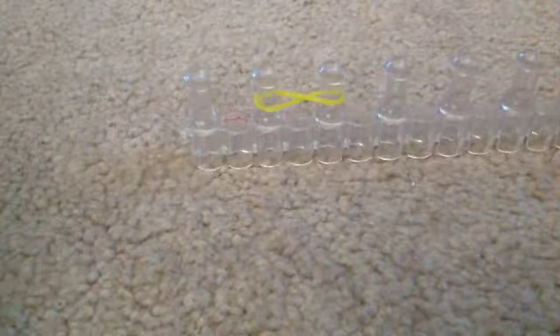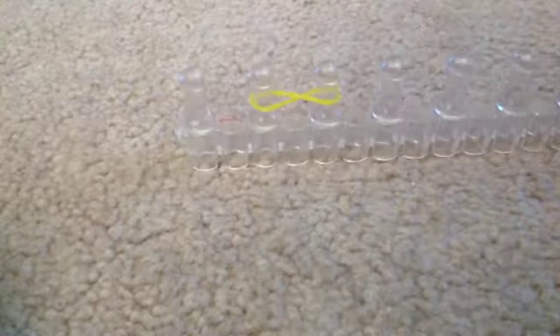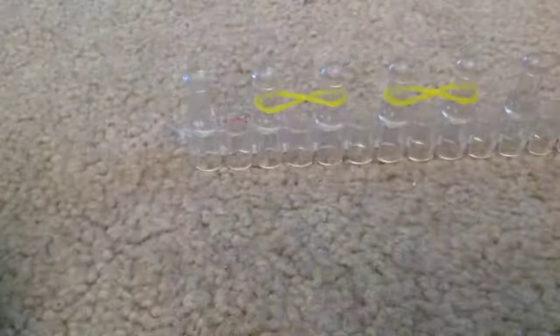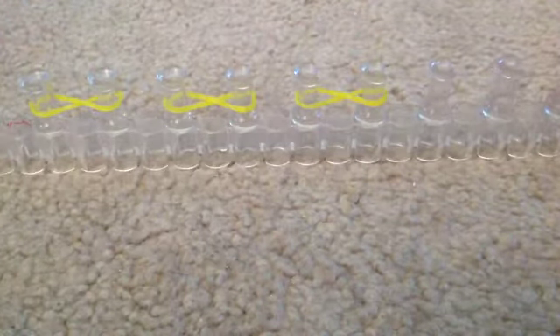So let's get started. You'll be needing 10 pegs for this. You'll take your first color — I'm going to be using jelly yellow — and you'll start from the top. You're going to do a figure eight on these two pegs. Remember, we'll be using 10 pegs. Now get the same color, skip one and go here — go here to here. Now skip this and go here. And this design was made by Cheryl Maryberry, so shout out to her.